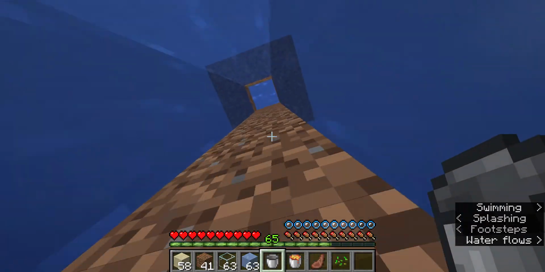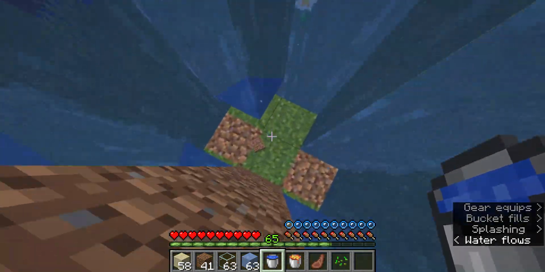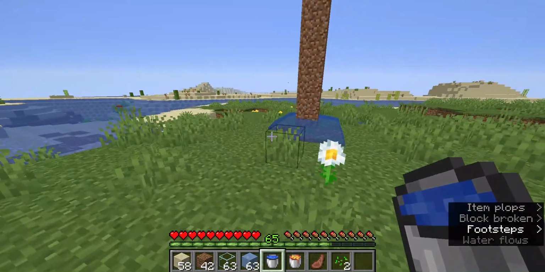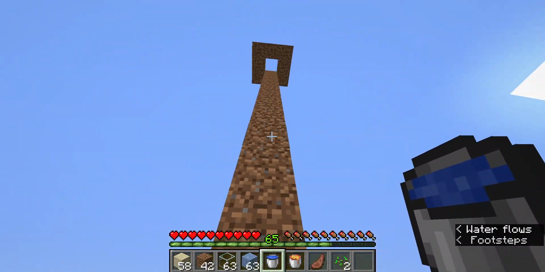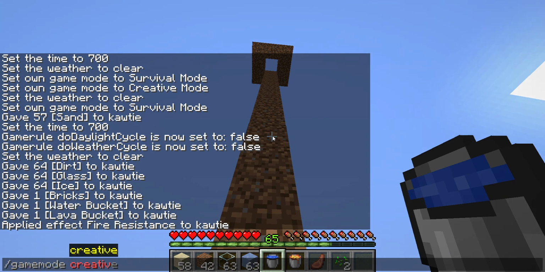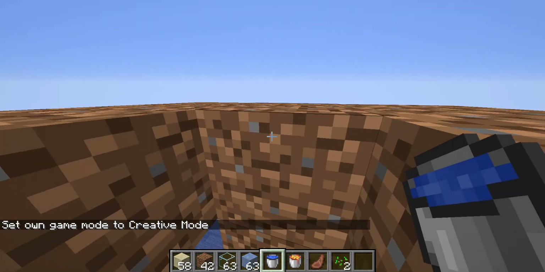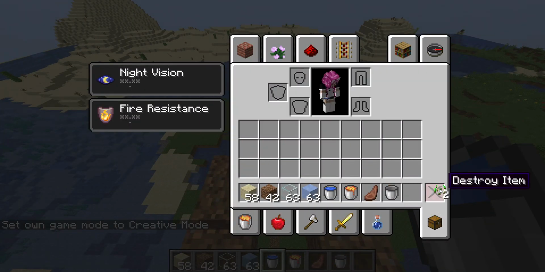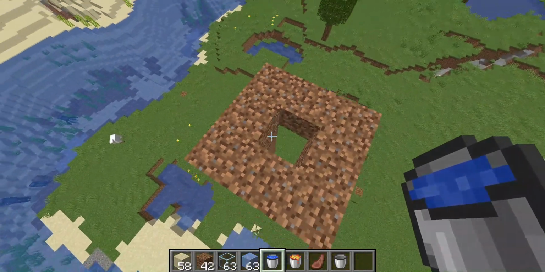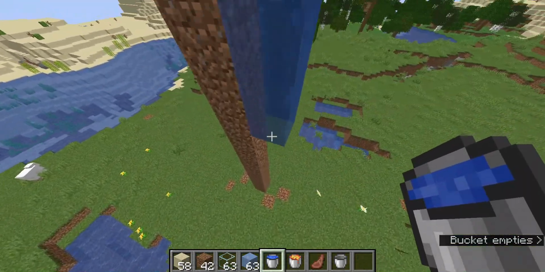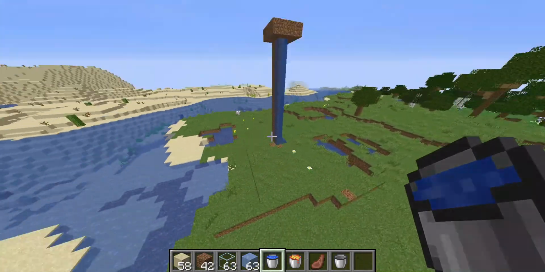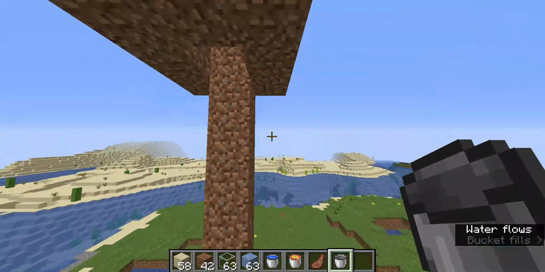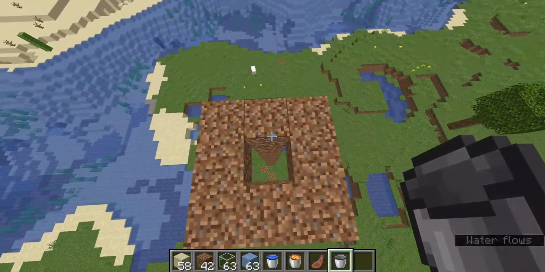I had to get rid of the previous water first to demonstrate this, so I'll just leave it alone for a little bit and then I'll show you. Right, it should be good. I'll go into creative mode for a bit. Okay, so now if I put this here, it doesn't spread out, it just keeps going down in a straight line. But when it gets to the bottom, it will still spread out, and that might still be annoying for some of you. So by putting this hollow 3x3 thing, it prevents the water from spreading out to the top.